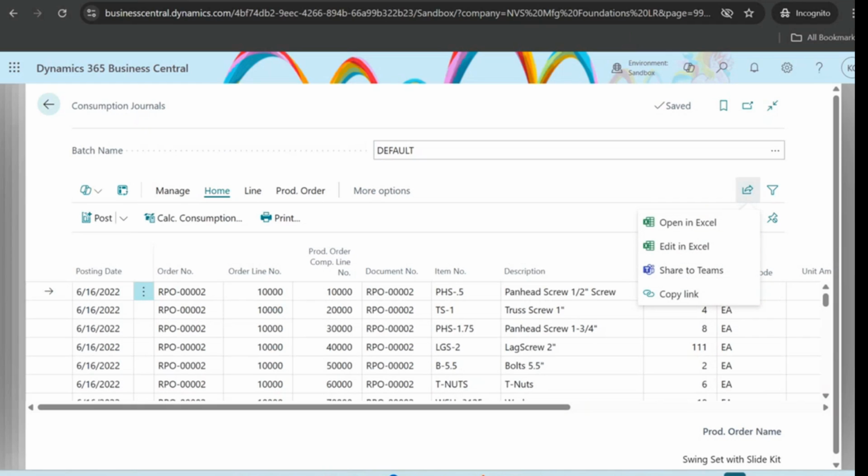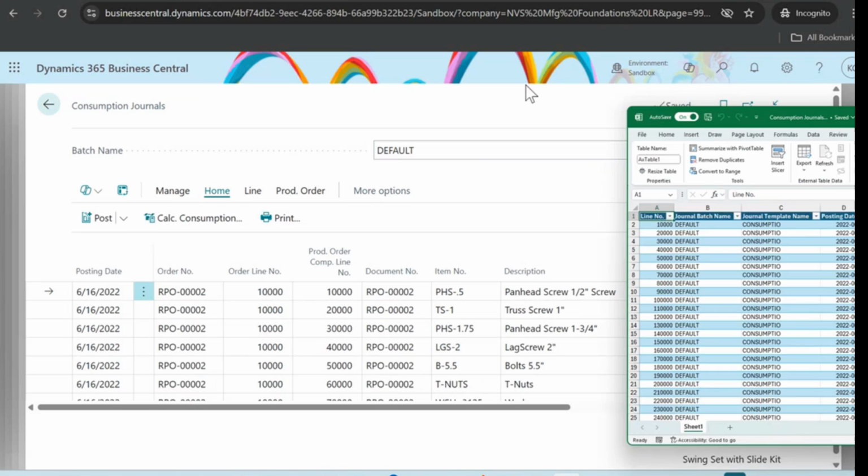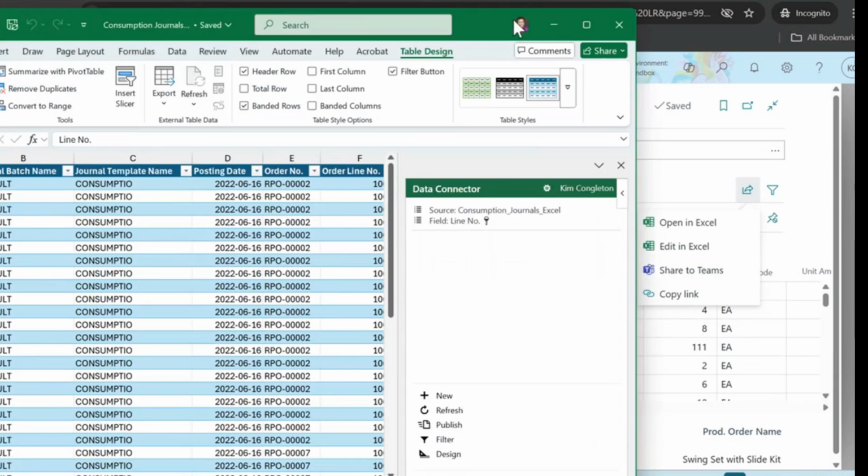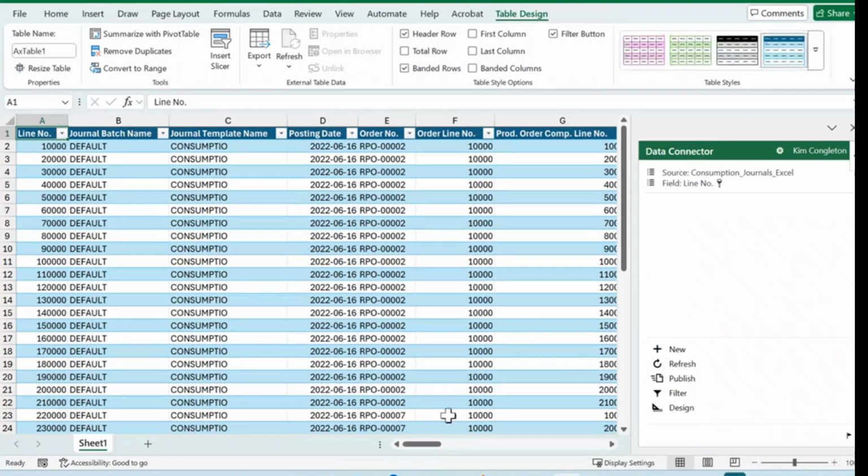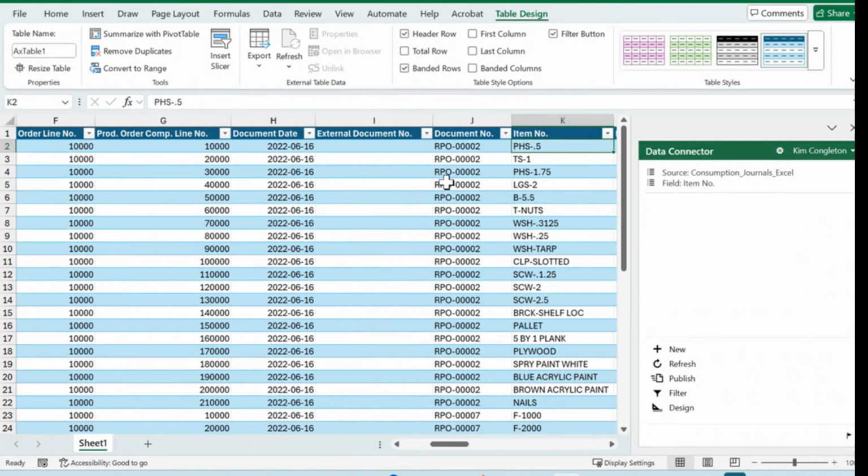I already did this because I needed to make sure I had the right login for this environment. But I just went here, went to edit in Excel, I downloaded the file, I opened the file. So here you can see this is my file, and I'm just going to look at this top line in the journal.